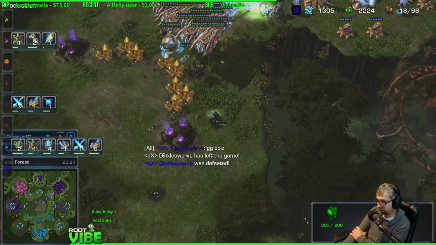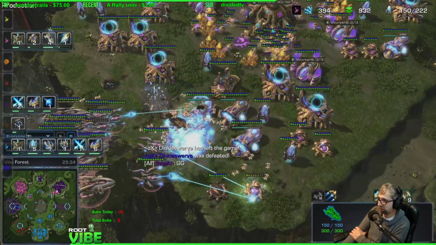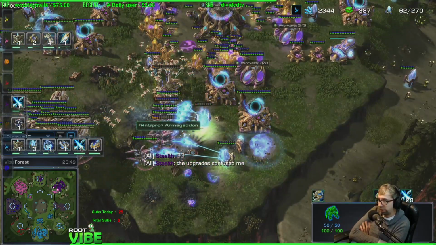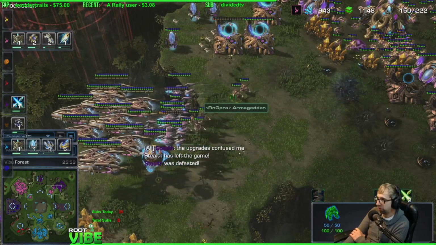Both Zergs are done. We have a carrier attack going in Stealth's base again. Where is Stealth's army? Did I miss it? I think there was... Yeah, he's dead, dude. Sorry, I was looking at those Zealots. I was gasping over the Zealot, and now suddenly another Protoss player dies. And we have Armageddon taking another player out.